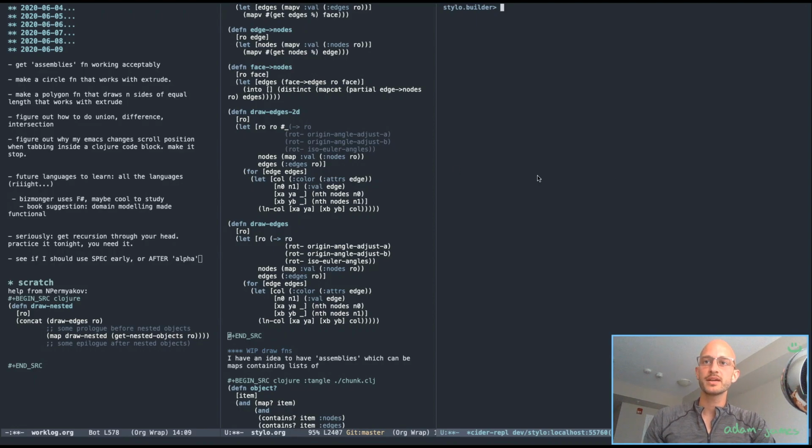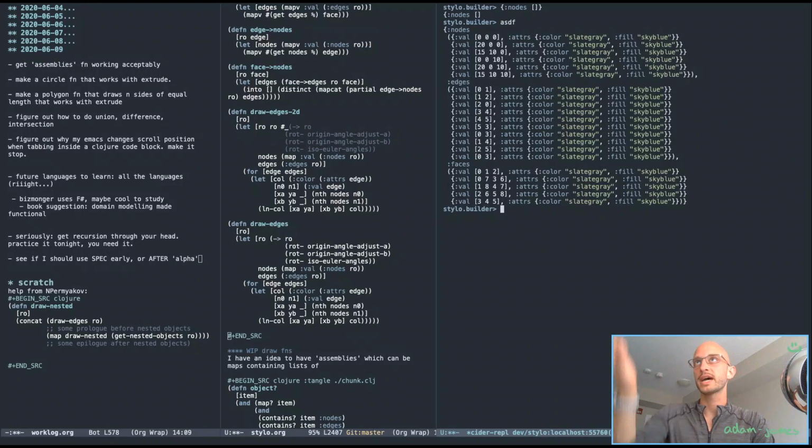Right? So what I've been saying is objects, and I purely mean maps of the shape: nodes, edges, faces. So like this. This is a map with nodes, edges, and faces.